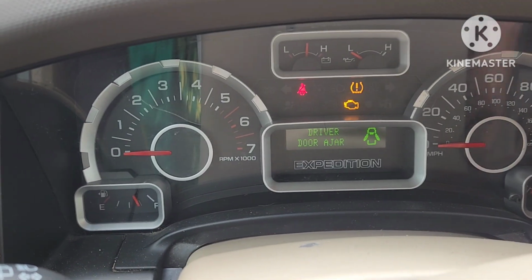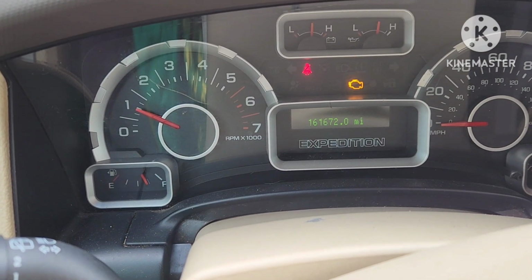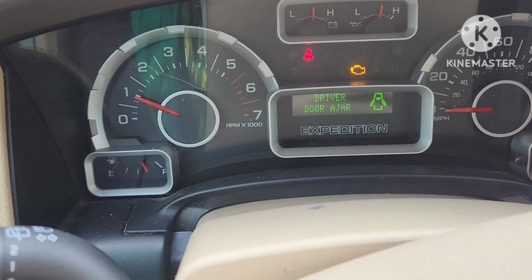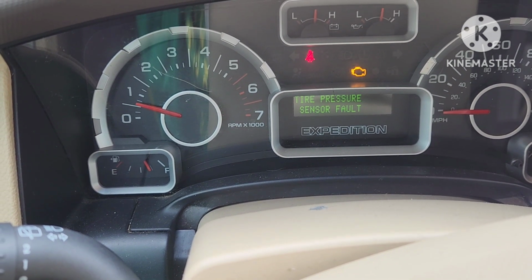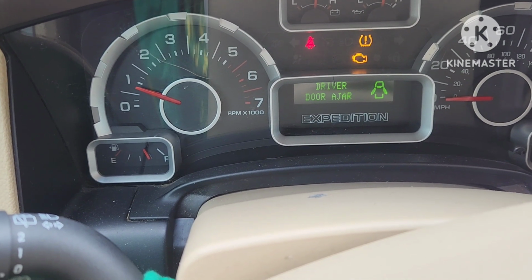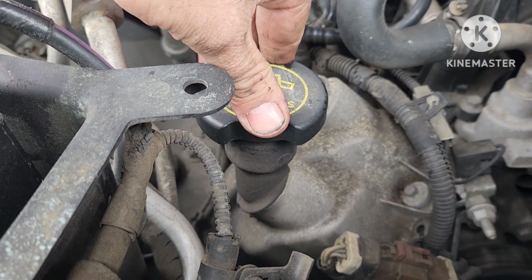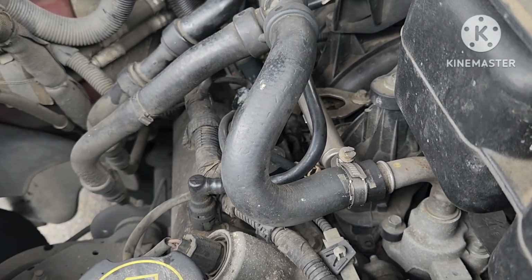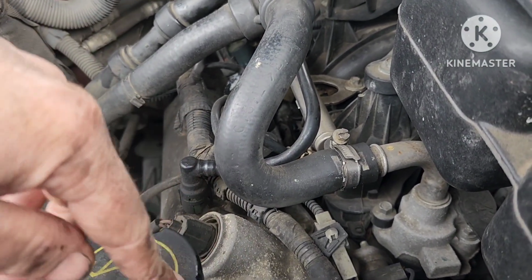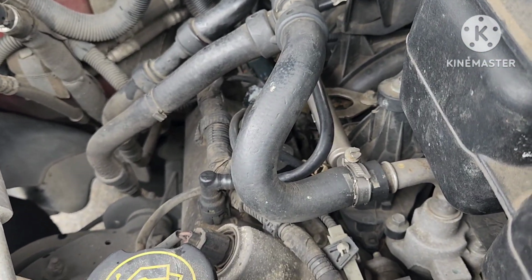Alright, so moment of truth, I'm going to start it up and see if the misfire's gone. And she's gone. So we're going to put it in drive, just double measure here. No lugging. As you can see, this guy is pretty stable now. Everything else isn't bouncing around, so we fixed our problem. I think someone, like I said, dumped some oil down in it and got stuck in there, so we're going to take care of this. And that's it.